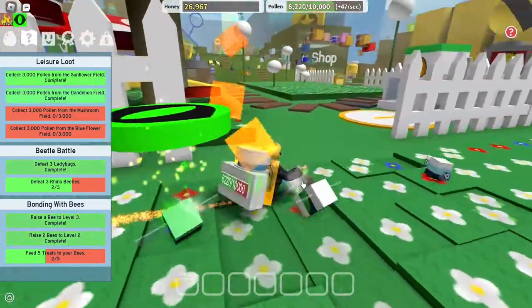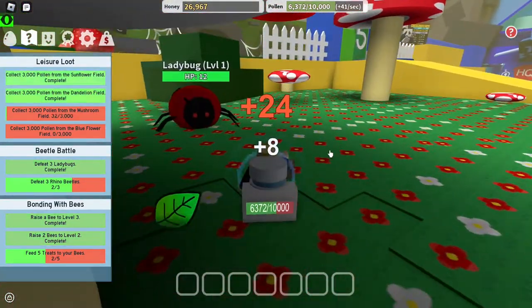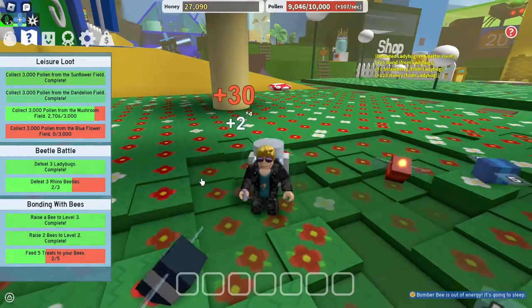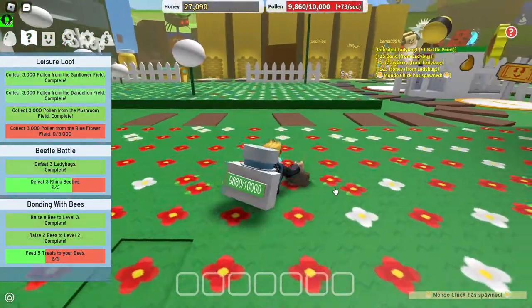Mad. Oh, we've done that one. So mushroom field, this one. Go away. Man, that red bee's so cool. Oh, we've done it. We've done it. Okay, let's go empty this.